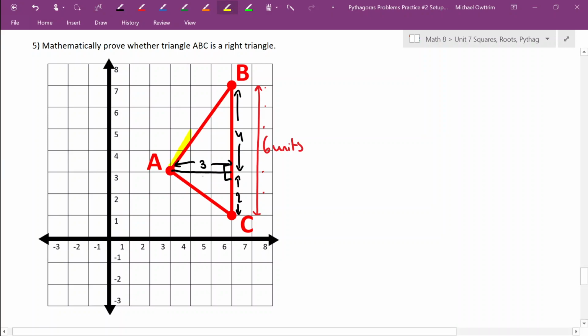This again gives us 2 right triangles that we can absolutely solve with known sides. So we've got this top one with sides 3 and 4, and we've got this bottom one with legs 3 and 2. And those are triangles we'll be able to solve to figure out the unknown lengths along the hypotenuse of each of those triangles. Once we have those unknown lengths, we can apply them in our Pythagorean formula to check if the overall triangle ABC is in fact a right angle triangle or not.